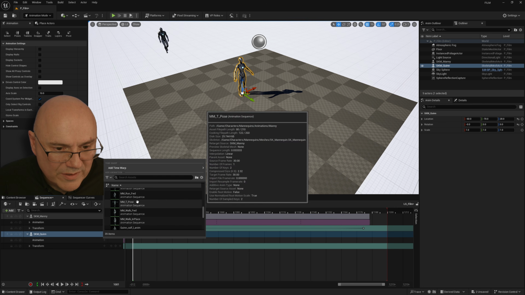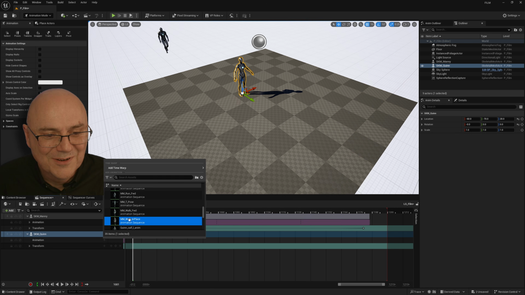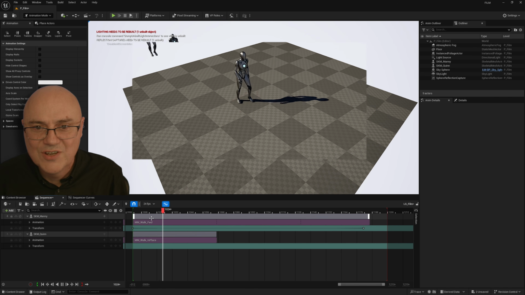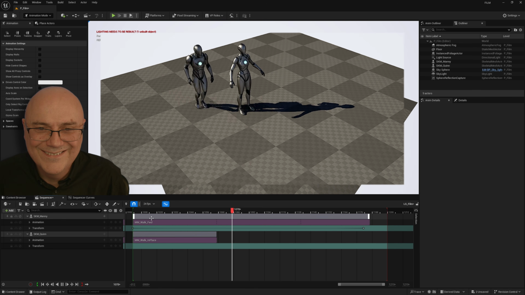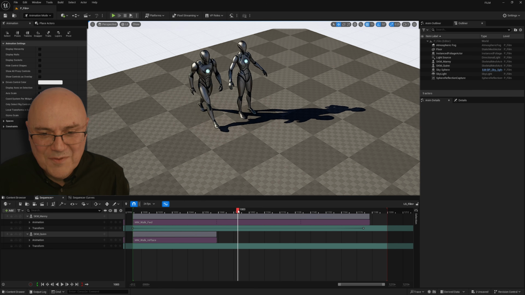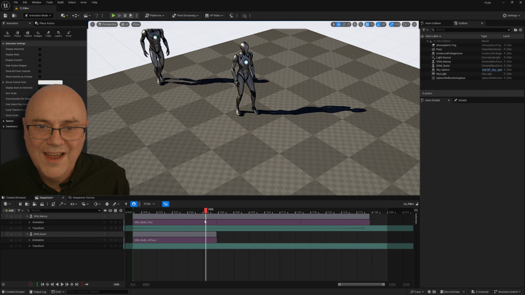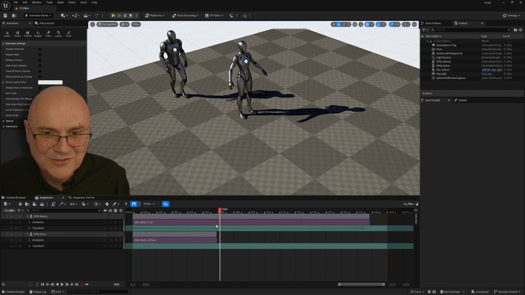There's a walk, there's a pose, walk in place. So that's kind of funny. Actually, I'll just put that one on, but she sort of just shuffles. All right, and then what you can also do, actually what I'll do here is I will have her just walking on the spot like that, and then she'll start walking.